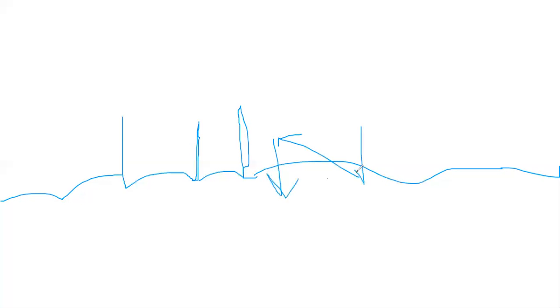So you can see the zigzag pattern. This is swash, backwash, swash, backwash.